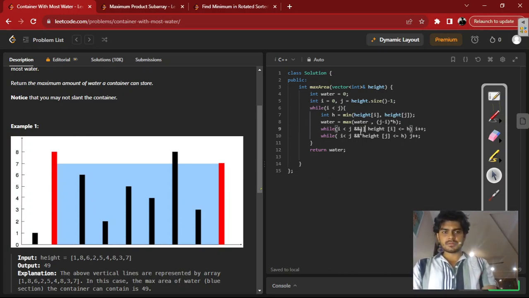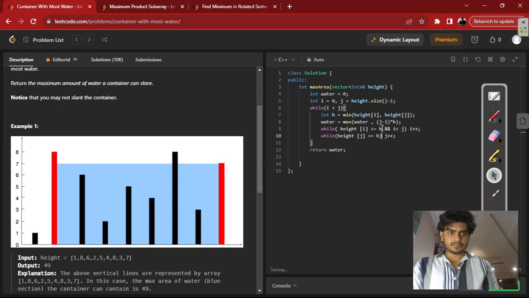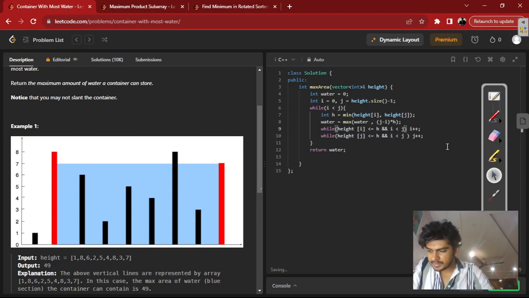Let's first compare and then see. I hope this will work, and I think that should work.